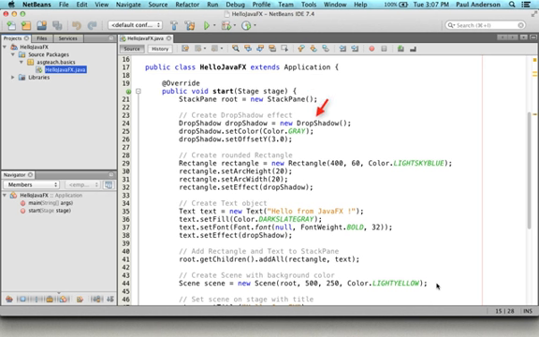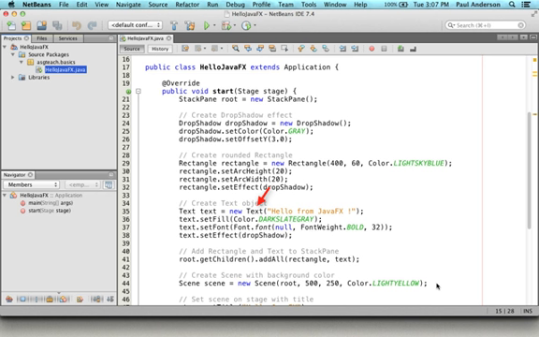Next, we create a gray drop shadow effect and set the Y offset. The stack pane contains a rounded rectangle, so we create a rectangle with width 400, height 60, and a light sky blue color. These setters make the rectangle rounded and apply the drop shadow effect.